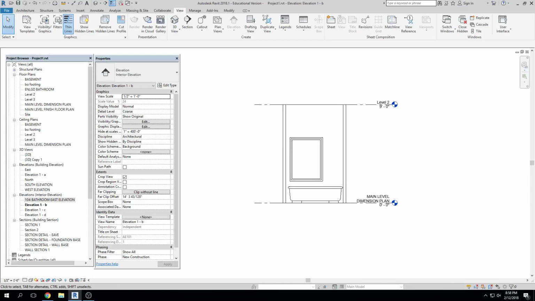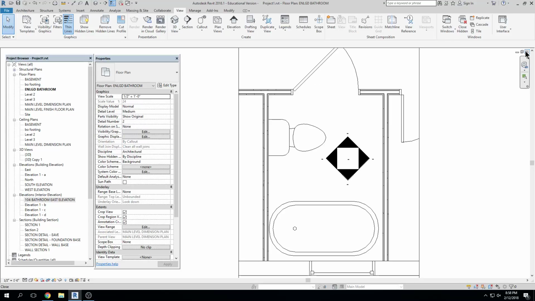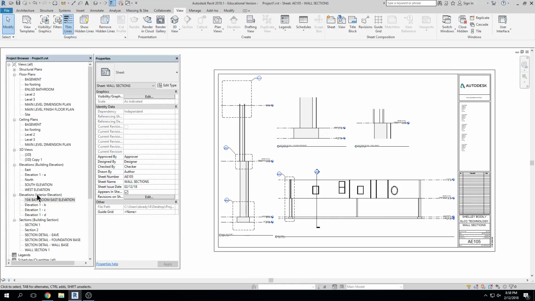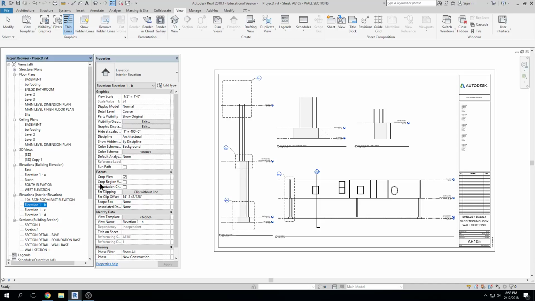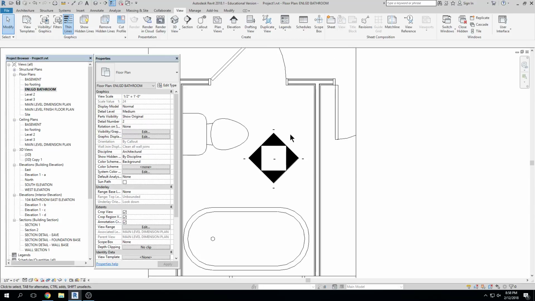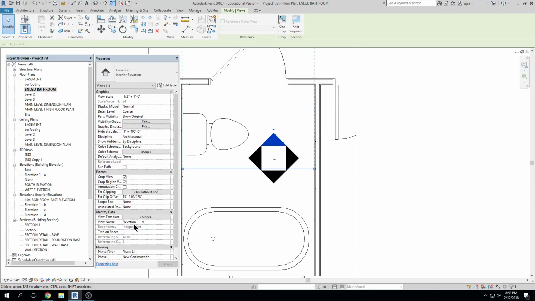All right. So there are all of our four interior elevations. Now, let's put them on a sheet, of course, right? Because we draw all these. Oh, although now when I look at this, I think, oh gosh, these are not named very nicely. So I go back to my, where were those placed? There we go, my enlarged bathroom plan. So we'll call this one, we'll just make it simple, right? This is the north, we have the east, which we already named. We're gonna do the south, and we have the west elevation.